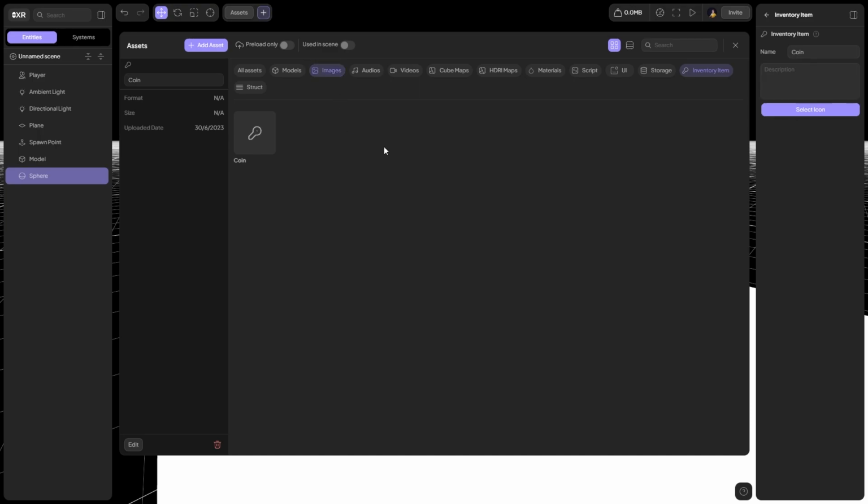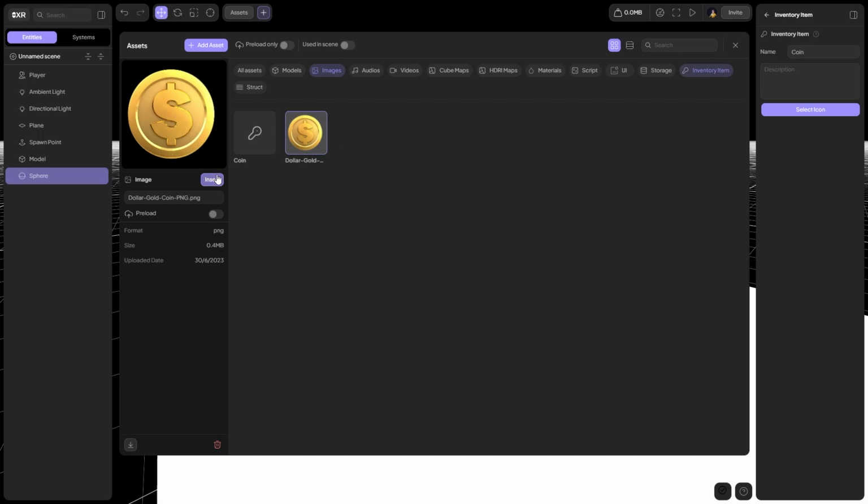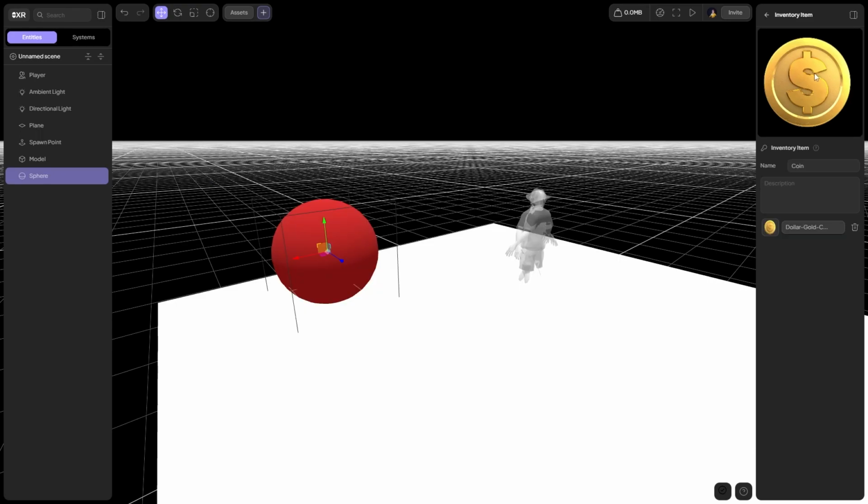Next you can select an icon for this subject. But before you choose an icon, we need to add a picture to the files of our game. So we can select it further. Click add assets and image. And after we upload the picture, press insert. And now this picture will be used for our subject.